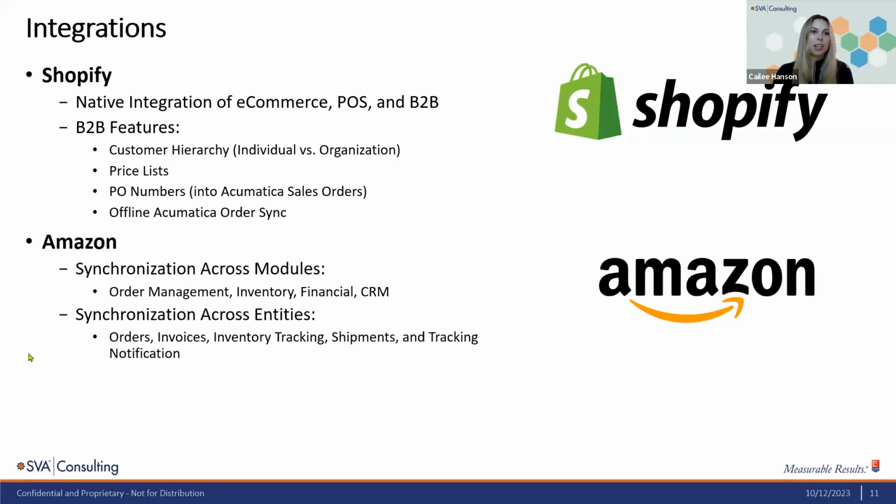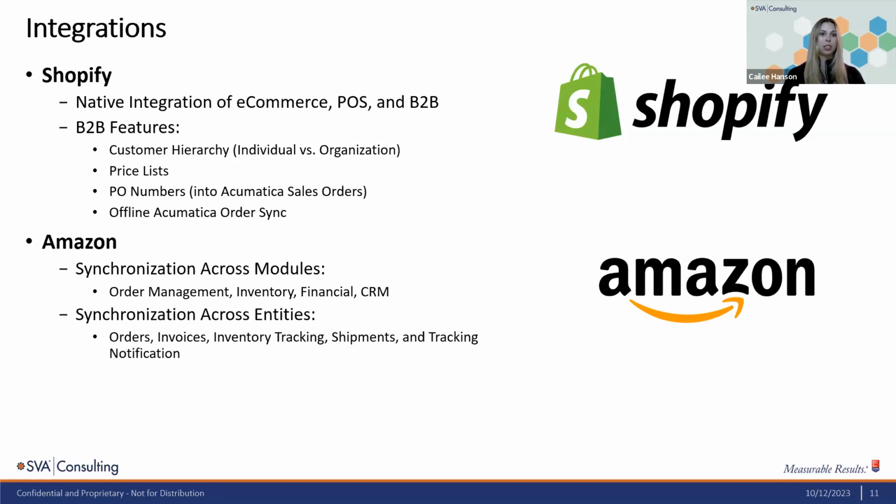So there were a couple of updates on the integration side. Both of these are closely related to the retail and commerce modules within Acumatica. The first is Shopify. The Shopify integration existed, but it was particularly a business to consumer integration. Now they have additive B2B features as well. So now there's an integration between their typical e-commerce, point of sale, and B2B sides within Shopify.